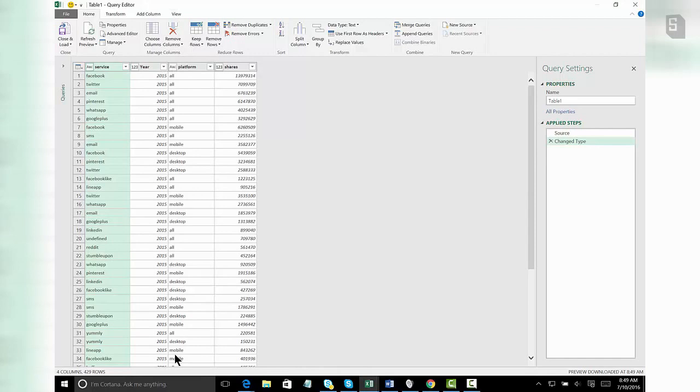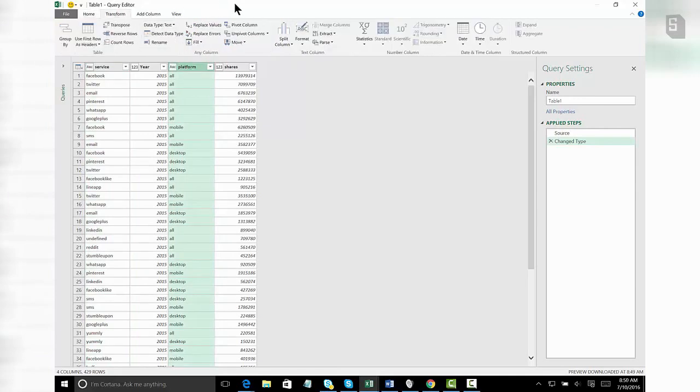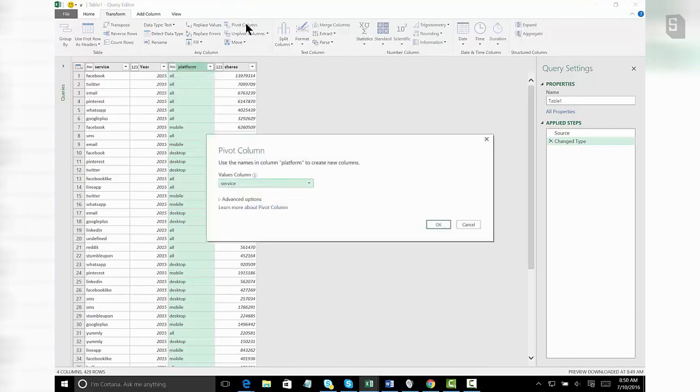And we're going to do one transformation in here to fix our platform situation, and that's called Pivot Column. So what we're going to do is select the column we want to pivot, which is Platform. We're going to go to the Transform tab, and we're going to click Pivot Column. And so at this point, we'll get a pop-up that asks us, what value do you want to be pivoted under the platform columns?